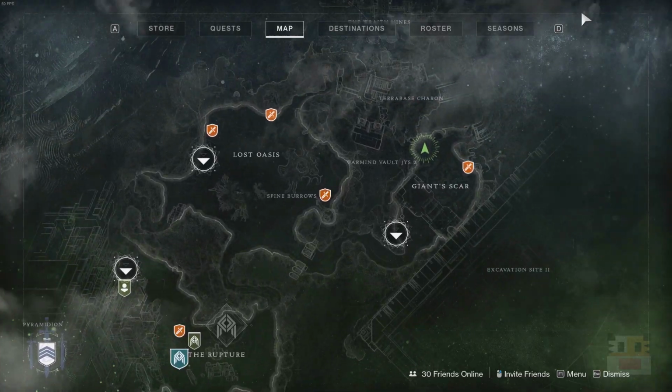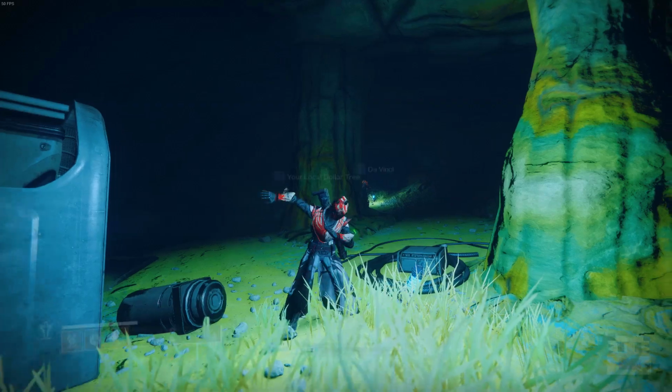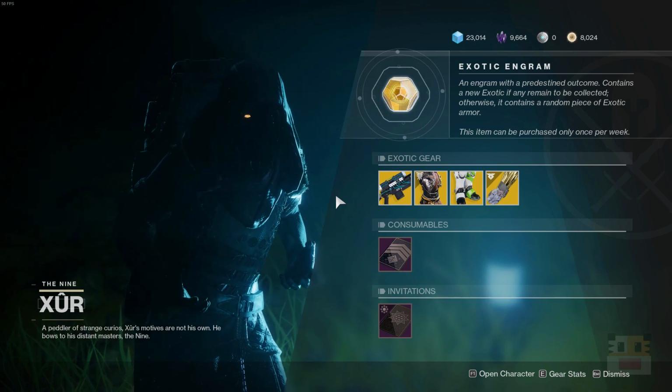We're going to be showing you where the Xur, his random rolls, inventory, and all my recommendations for May 15th, 2020. You can find him in his regular location on Io, so head over to the Giant's Scar and make your way into this cave, and he can be found right here at the end of this cave. This is a high overview of everything that he does have available in case this is all you cared about.